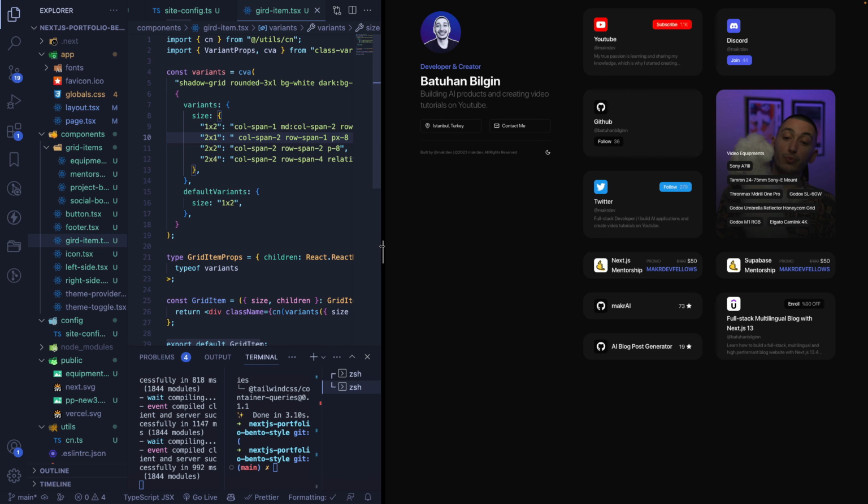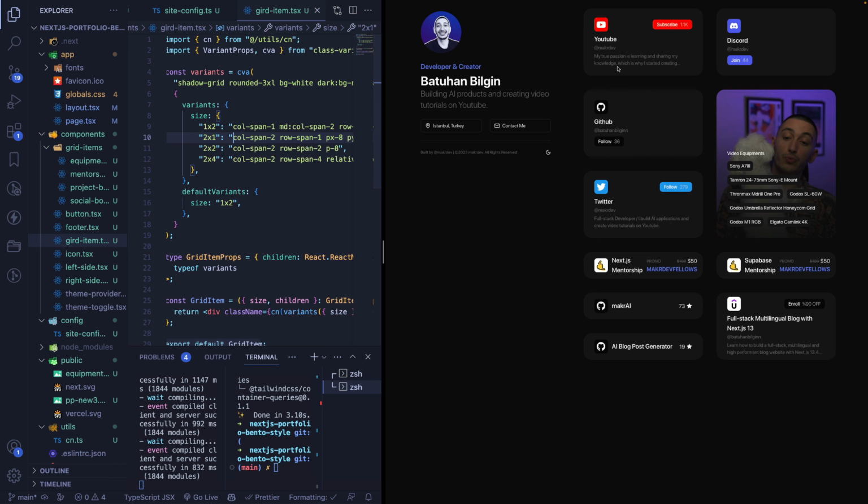Let me check. So okay, maybe we can start from the beginning. So this one is 2 by 2. So it's going to be col span 2 for smaller and bigger screen sizes, right? Okay, cool.